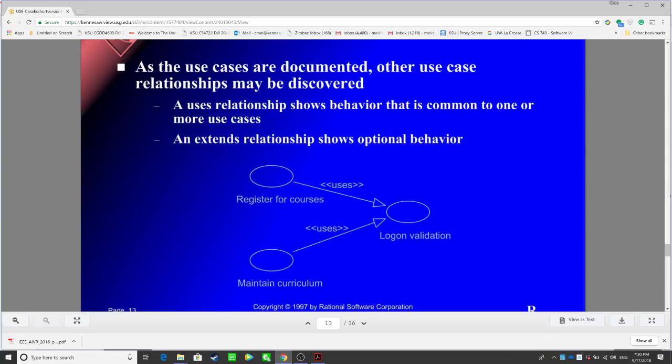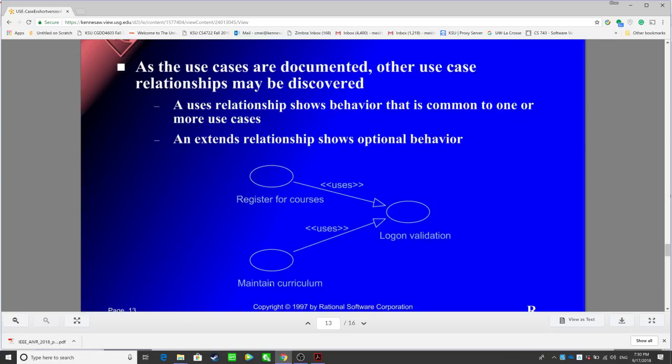This system can exist without this help information, but the existence of help information extends these use cases. If you want to clearly specify that relation, be careful with the direction of the arrow.